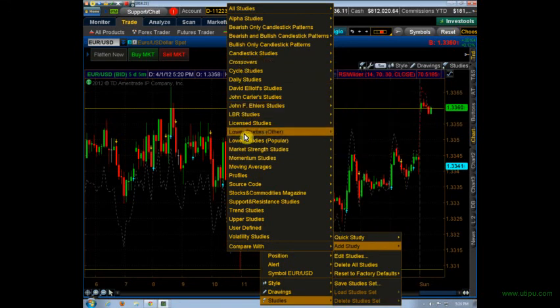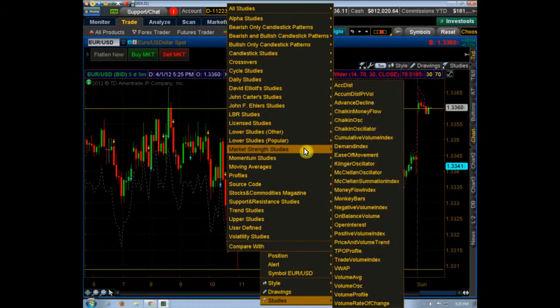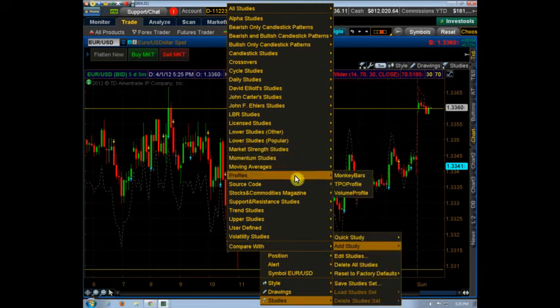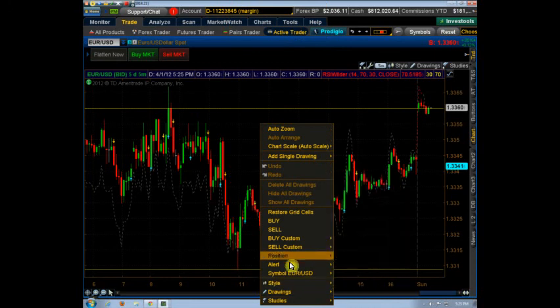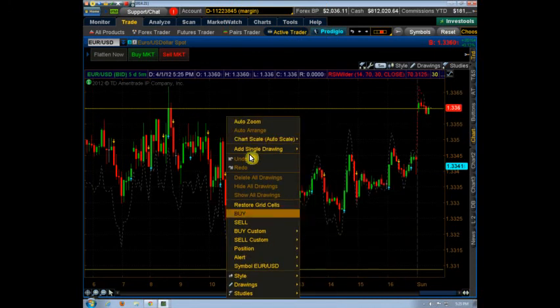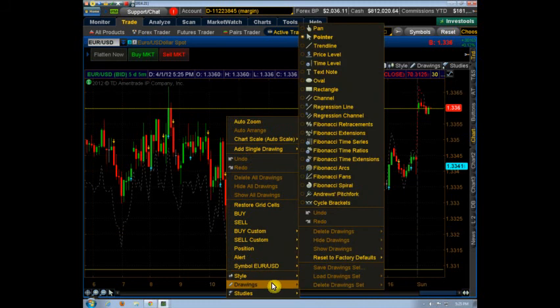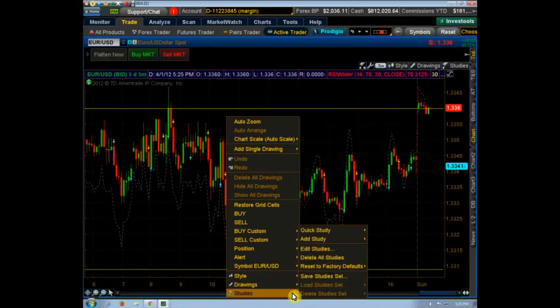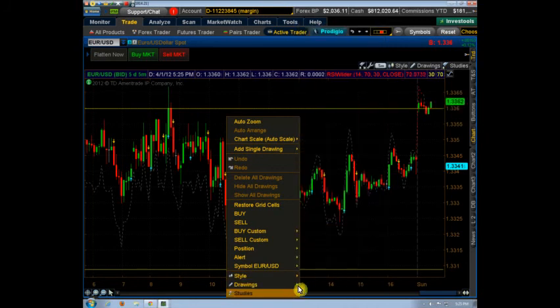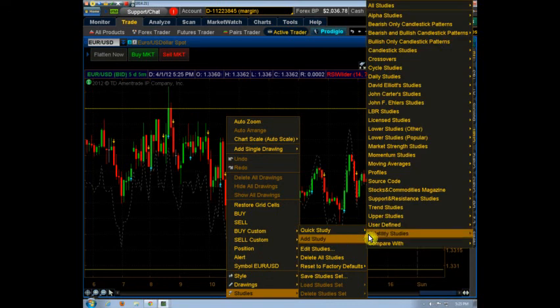Like I said, you flip through them for a while until you find the ones that work best for you. A lot of people like to use the simple moving averages because they are simple, and other people like to use the exponential moving averages. It all just depends on your style of trading, because your style has everything to do with the reason why you would pick one of the moving averages.